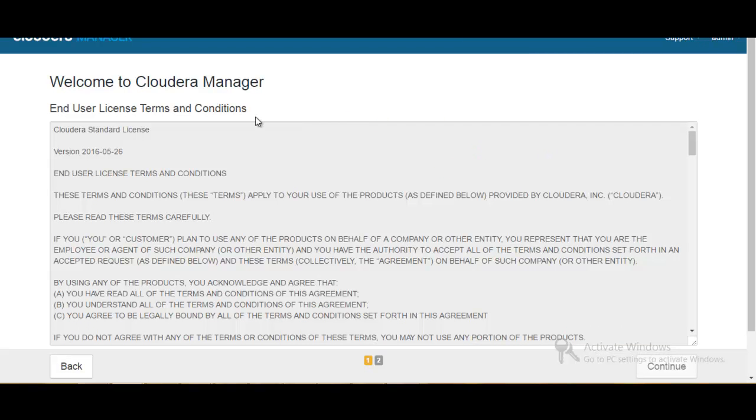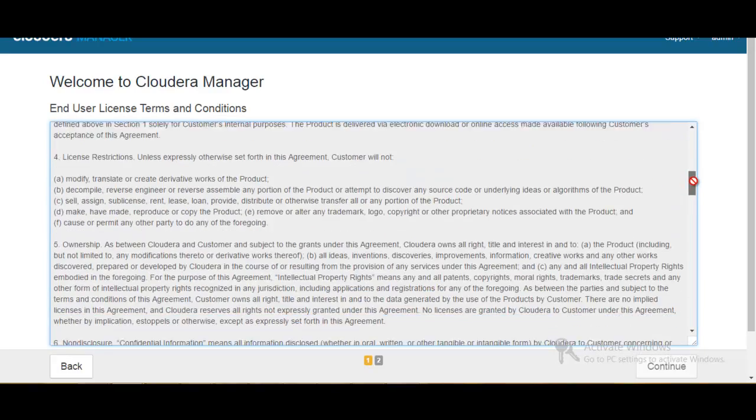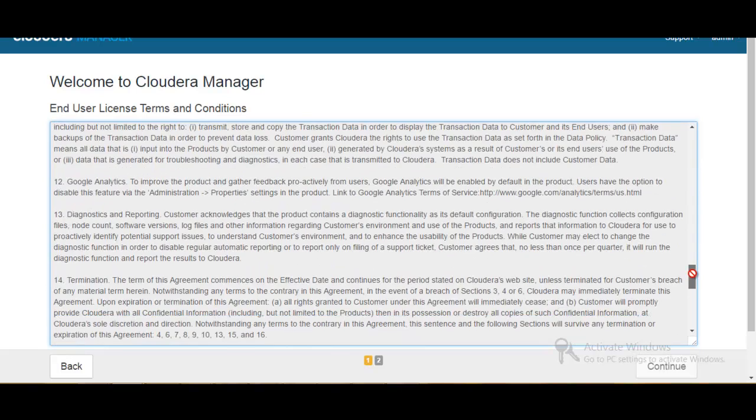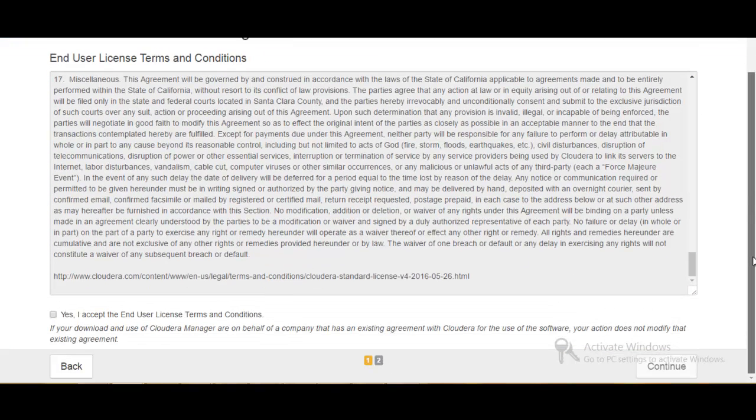So it will say welcome to the Cloudera Manager, and then the end user license terms and conditions. You have to go through this license here. Continue, and then you need to accept the license.